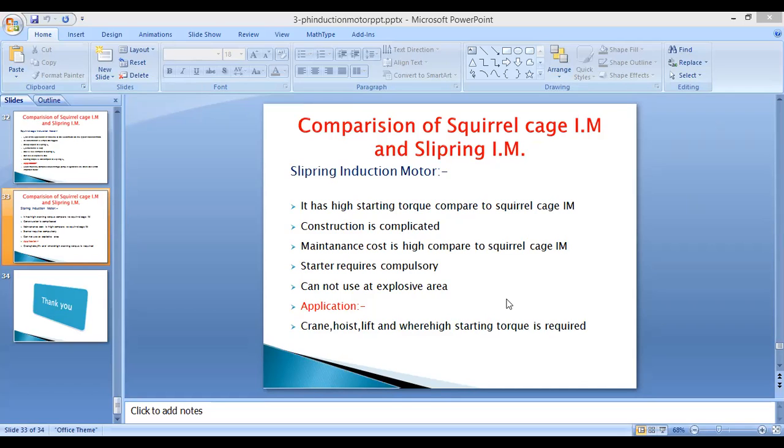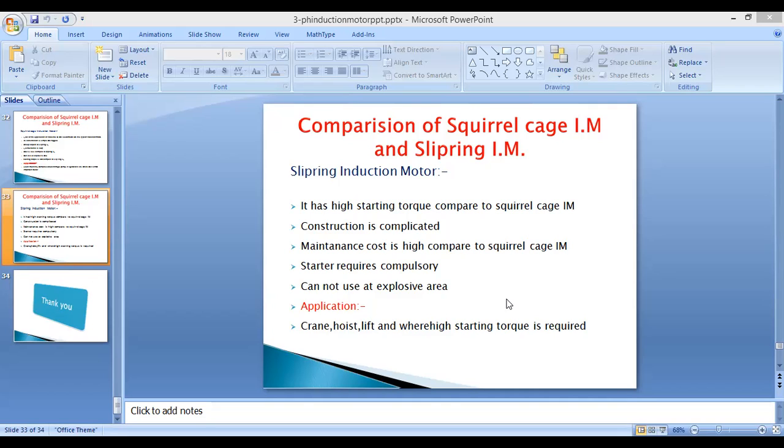When we are giving the power supply to the stator of three-phase induction motor, at that time rotor will rotate, and due to which the rotating magnetic field will be cut by conductor, at that time, according to the electromagnetic induction, EMF will get induced. So then we have seen there are two types of three-phase induction motor depending on the construction of rotor. If we are using the slip rings and additional bearings on the same shaft where we are using the rotor, at that time we can say that type of three-phase induction motor as a slip ring induction motor.